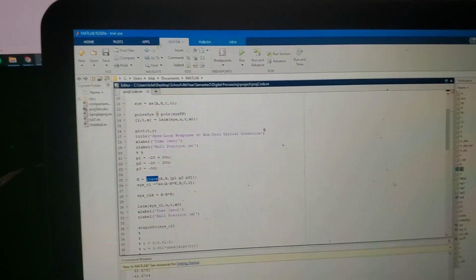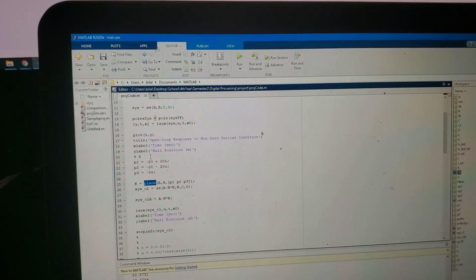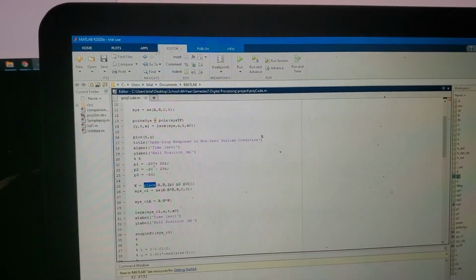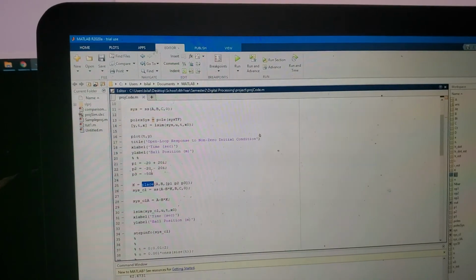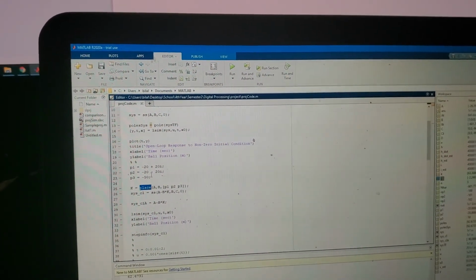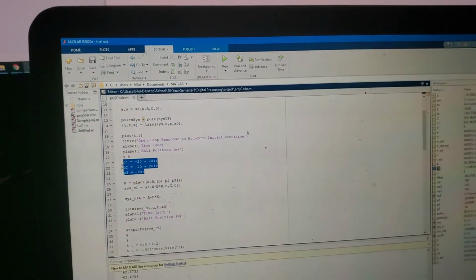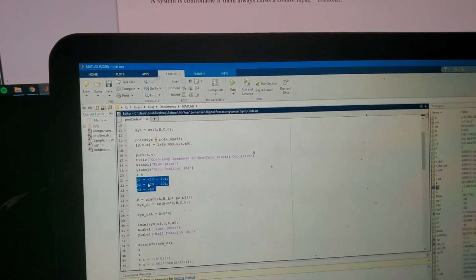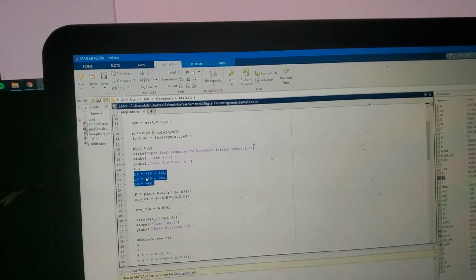This provides the desired closed loop poles. We chose the poles to be -20 plus 20i, -20 minus 20i, and -50. We decided to push them to the left side, and we decided on those poles to achieve specific specifications that we chose with our group.